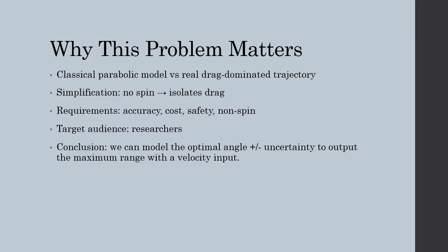Researchers and physicists commonly use the classic parabolic model to illustrate projectile behavior. The issue with this model is that it does not account for drag, resulting in a less accurate prediction. The drag model end product obtained through this project assists researchers studying the effects of drag. The customer will be able to determine the optimal angle that ensures the maximum range with a given velocity input.